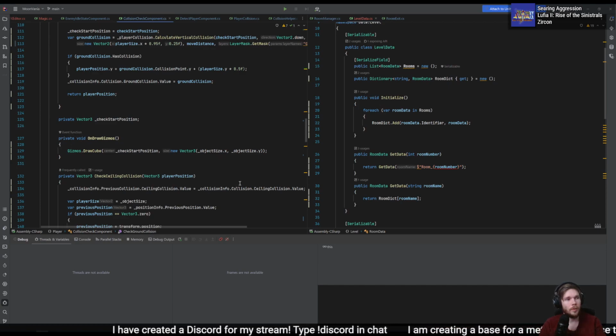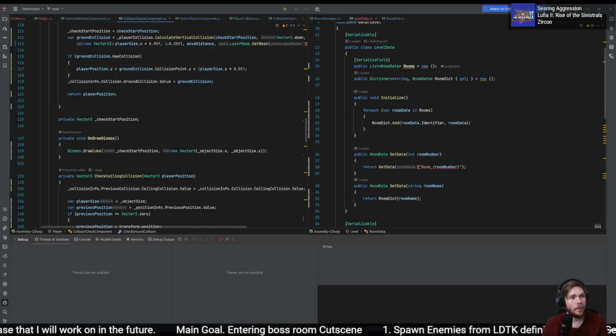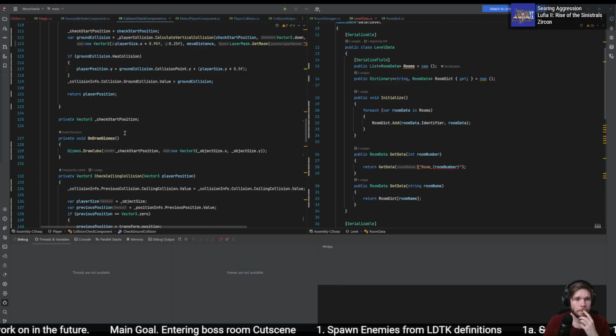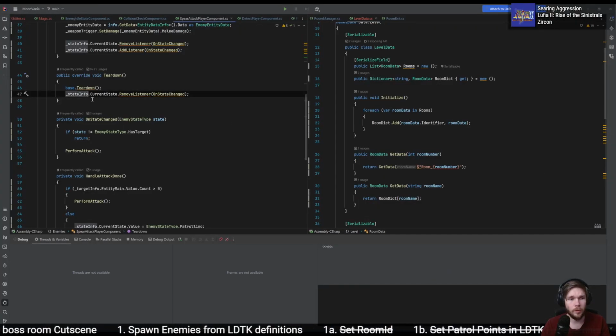The only thing I'm worried about, which is weird because I will probably not have this, is if we have an elevator and we jump in it. If we would go through the ground. But for that we could just have another state that says elevator, so check collision always. So we could just make a special state for that and it wouldn't be a problem. We got more errors by the way, so let's just set question marks.